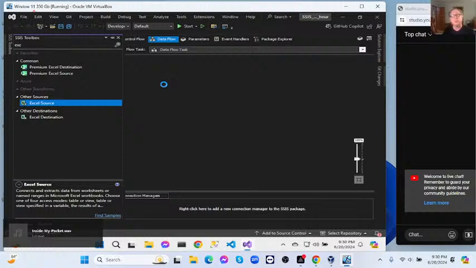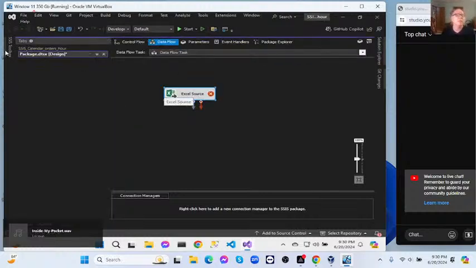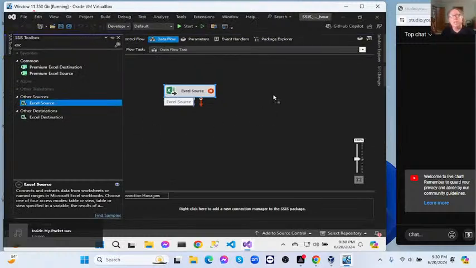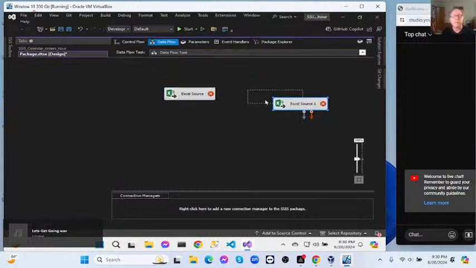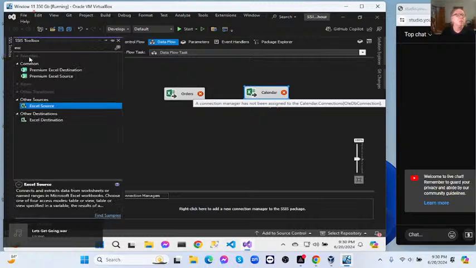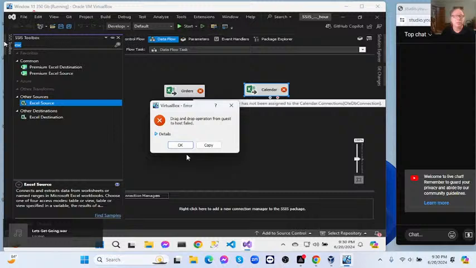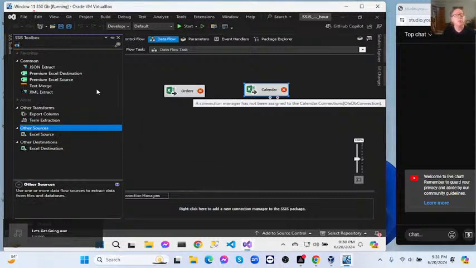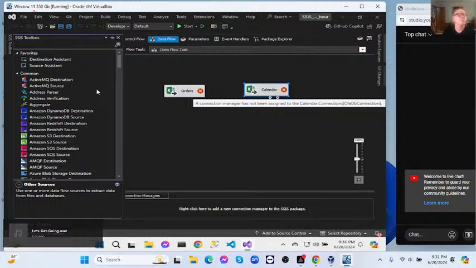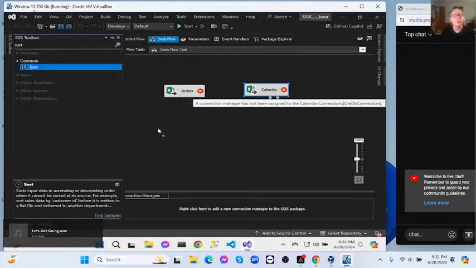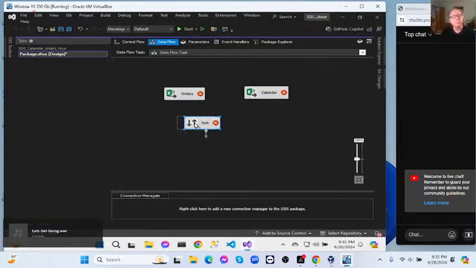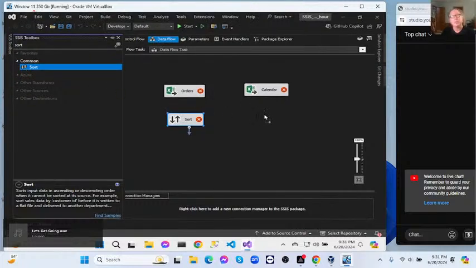Now again, I want to repeat that the advantage of importing data from, say, Excel or another database is that it's going to keep the same data types, okay? Let's go up here. Calendar. And for no particular reason, let's go ahead and sort the data also as it comes through. Doesn't really serve any purpose, but we'll do it anyway. For something like this it doesn't matter, but if we were doing a join, say, we would need to use a sort function to sort the keys, okay?